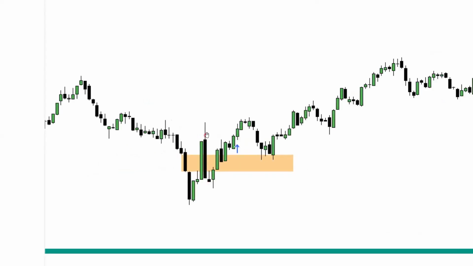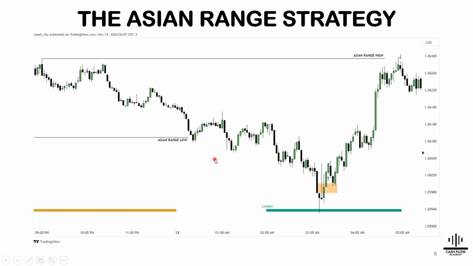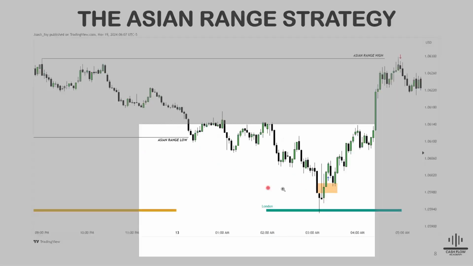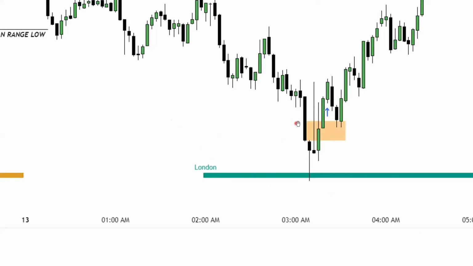Here price disrespected it, came back down, broke through it again, then found support before rallying. So I could have been entering here. But if you go back to the 3-minute time frame, you can see how clear it looks. If I expand, you can see price broke through this inversion fair value gap here. Okay, it's not even looking good here.